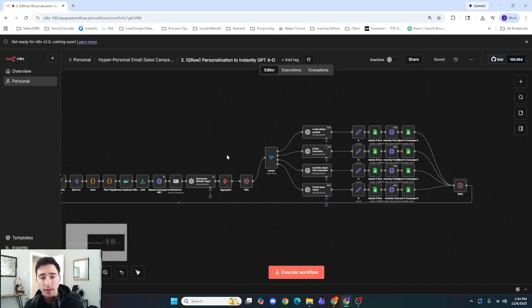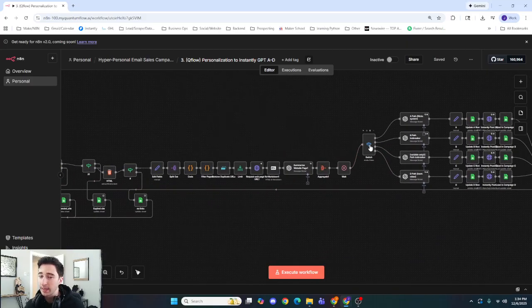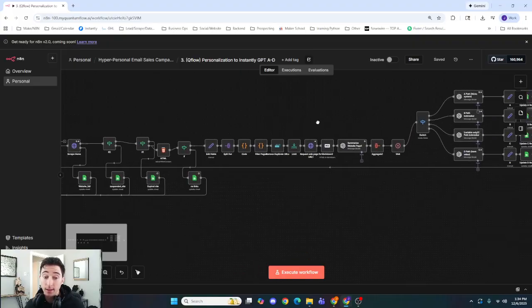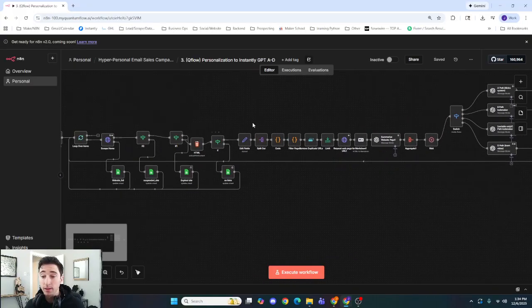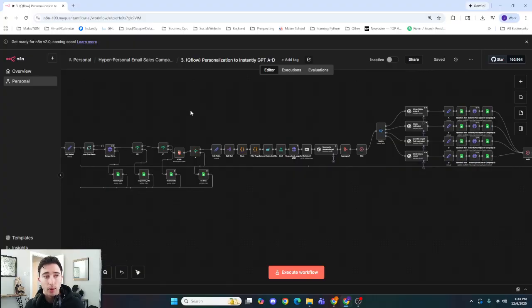And so we use those variants to say, okay, A path goes here. Sorry, the little bug in front of my face. B path goes here, C path goes here, D path goes here. So you can use it in combination with something like a switch node or any number of different nodes. Like you can even use it in combination with if nodes to help with filtering and routing.